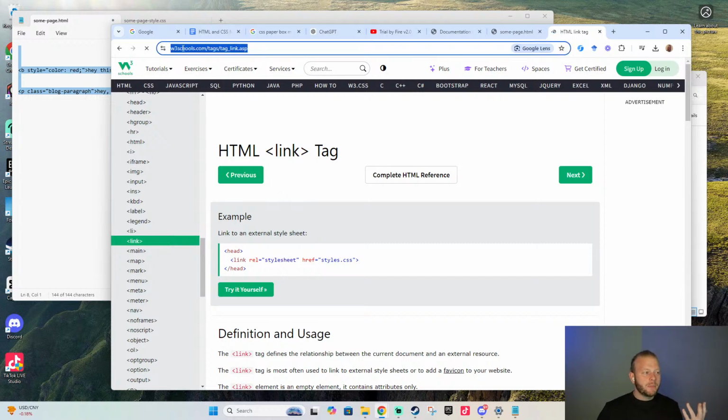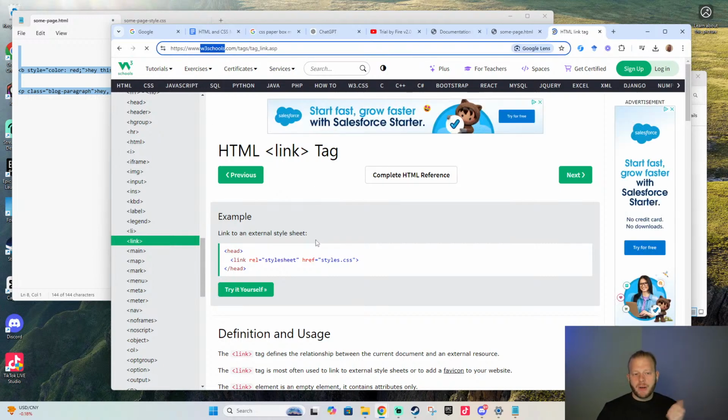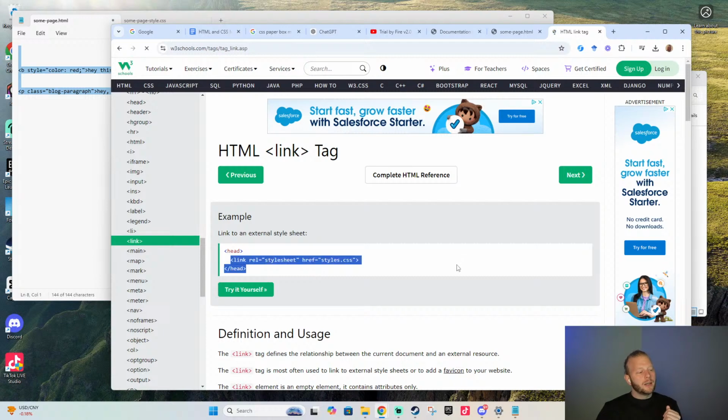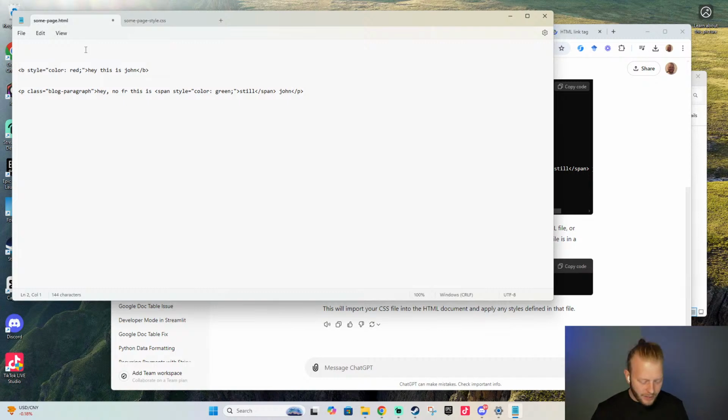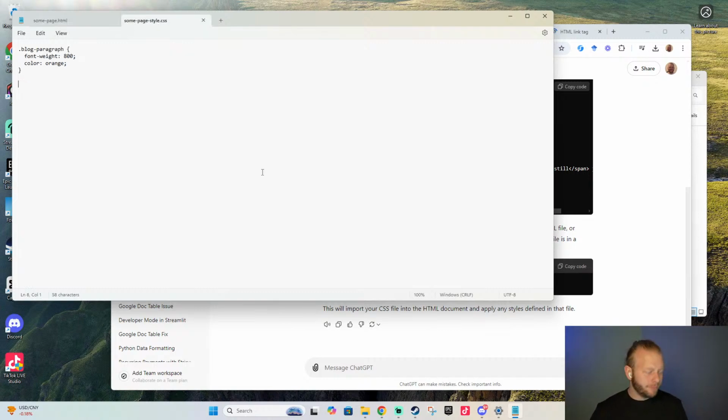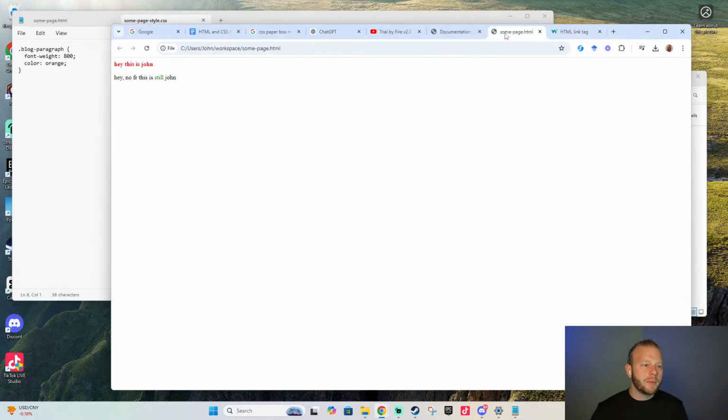And we can see that W3 Schools, and I can just tell you because I'm the expert who's been down this road, W3 Schools is a pretty trustworthy website. And so I could read this and go, well, does this correlate with what ChatGPT said? And the answer is yes. They're both telling us to do the right thing. So here I'll paste this. Now let me go look at what my page is doing. Oh no, it's still not working. What's going wrong?